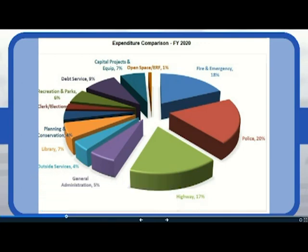Well, first of all, as I just said, services are a really important part of the budget. If you're looking at it from a business standpoint, we're a service-oriented business, and because of that, it's labor-intensive. And so, as you might imagine, labor is a large part of our budget. Generally, it's a little over 50% when you take both the salaries and benefits into account.